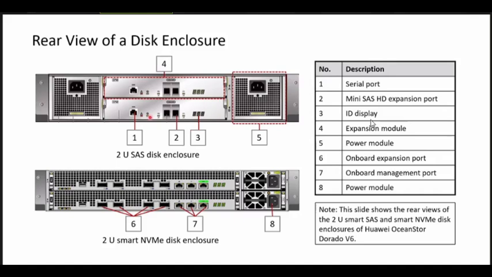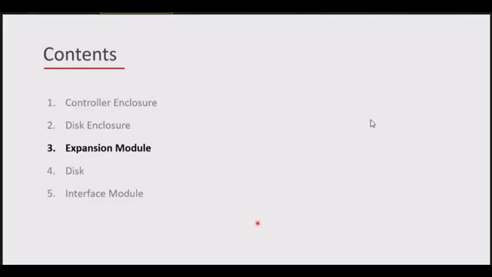That's all. Okay. So whatever they're showing you here is all Dorado disk enclosures, Dorado V6 and all this stuff. So I think the exam is catered more towards Dorado nowadays, less and less towards the hybrid storage. Last time they used to cater more for the hybrid storage, which is the OceanStor V3 and OceanStor V5. Nowadays cater more for OceanStor Dorado. That's it for these enclosures.